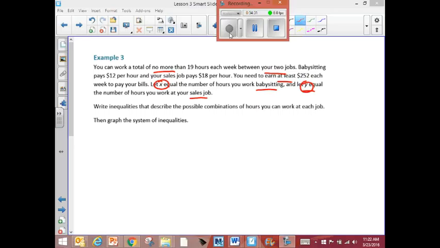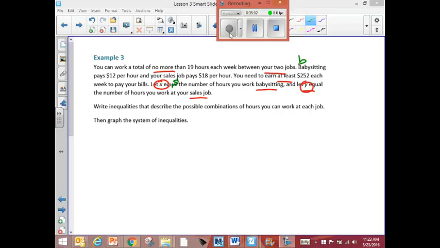I'm gonna break a rule by using the B and the S, which there's a lot of BS. I didn't even know that was gonna be available to me. Here it comes. Label will turn it into X's and Y's later on. Here you go. You can work a total of 2 jobs. Babysitting is one of them. B for baby. The other one is your sales job. S for sales. Looks like a 5, but I'm gonna make it an S.